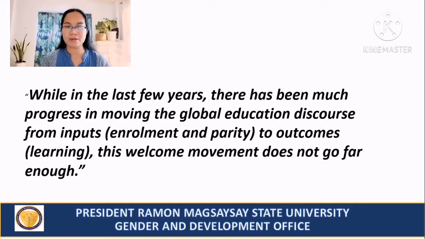So while in the last few years, there has been much progress in moving the global education discourse from inputs, as I have mentioned, that is enrollment and parity to access to education, to outcomes learning. This welcome movement does not go far enough. So yun nga, even though we attain parity or we have equal access to education, we have to look into the outcomes. So, pareho ba natin na-develop ang mga estudyante regardless of their gender, okay?